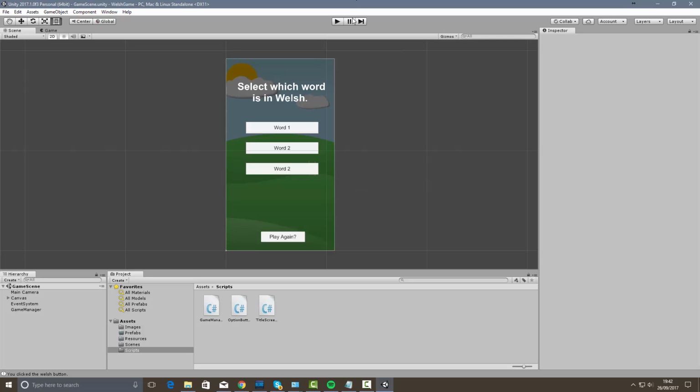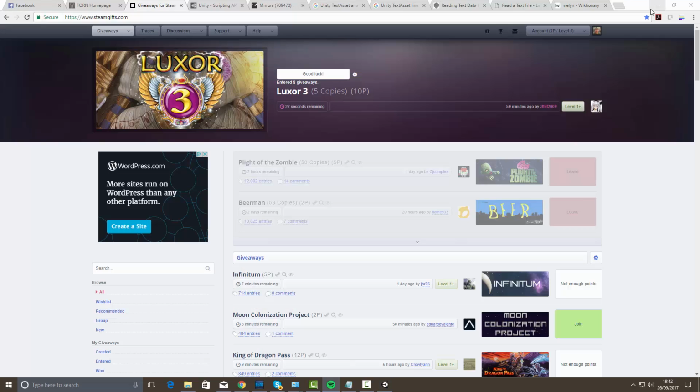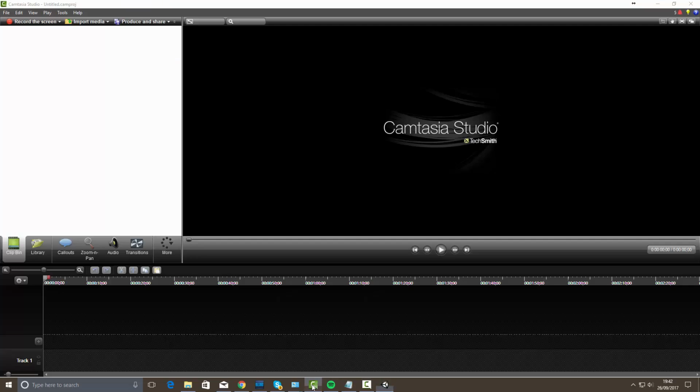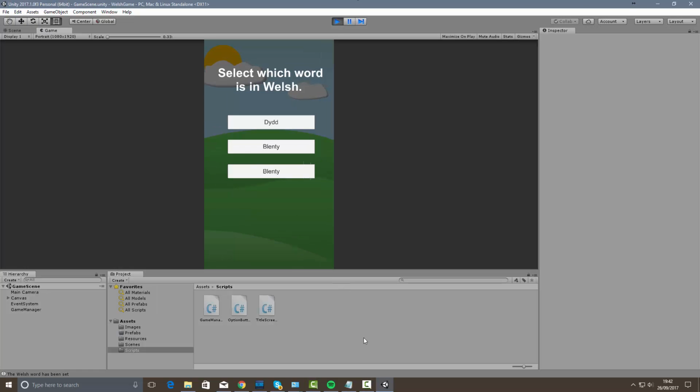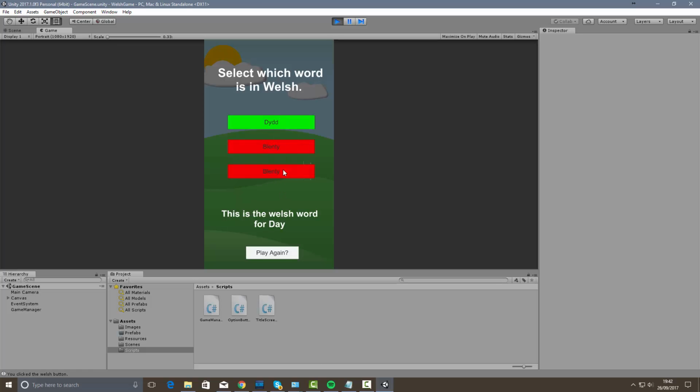Okay, pretty frustrating. I restarted all my software and everything again, and this time everything carries on working as normal. So yeah, pretty annoying. So I've changed nothing apart from reorganizing the code a little, and as you can see now, the new words are being loaded. Ah, for God's sake, no, this isn't working.